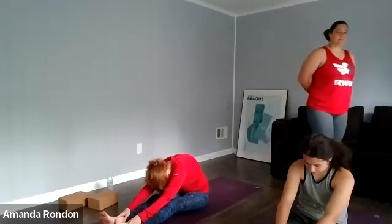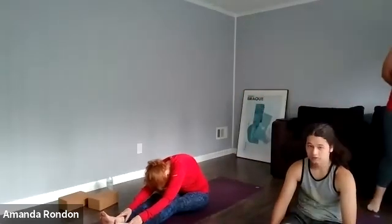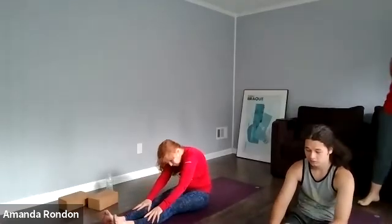You can release and come into reverse tabletop. Put your hands behind your back. Push your feet down into the mat and lift up.